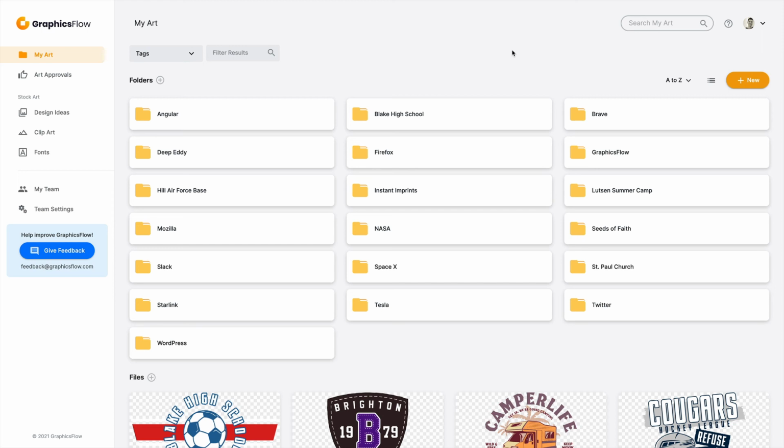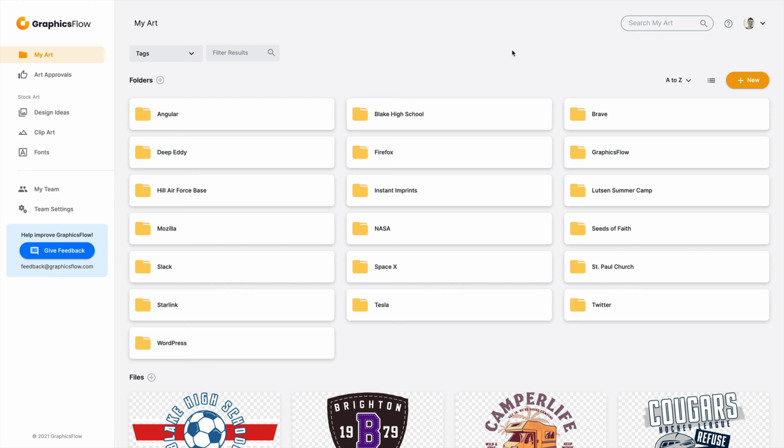So tags can be a very helpful way to manage uploaded art content by subject matter, by style, even by customer type. So differentiating client-supplied corporate logos from artwork you've created in-house for different clients. So without further ado, let's get into the details and show you how to take advantage of tags.